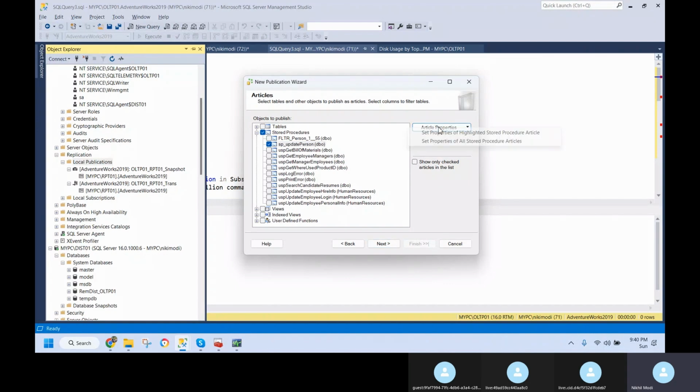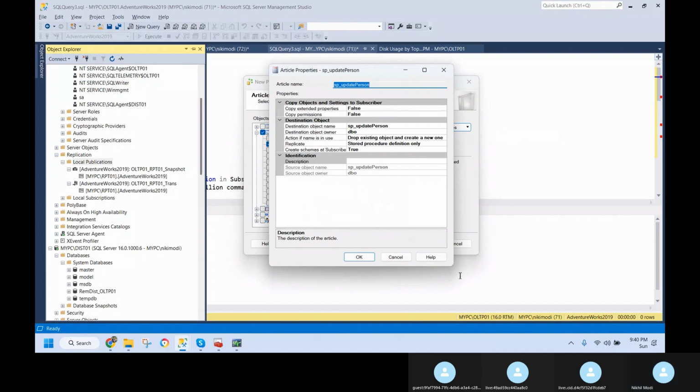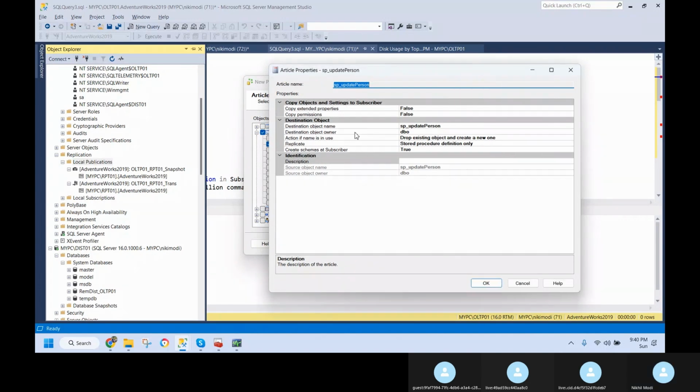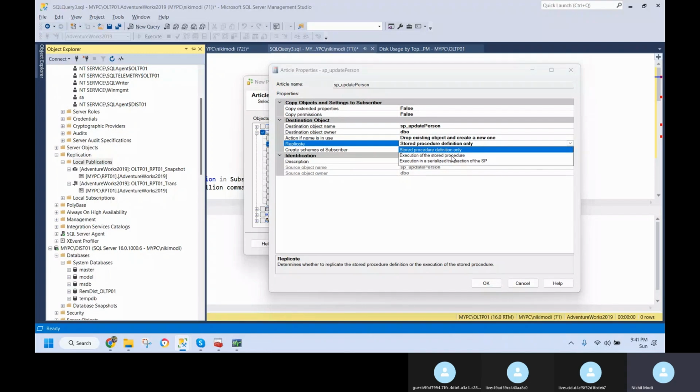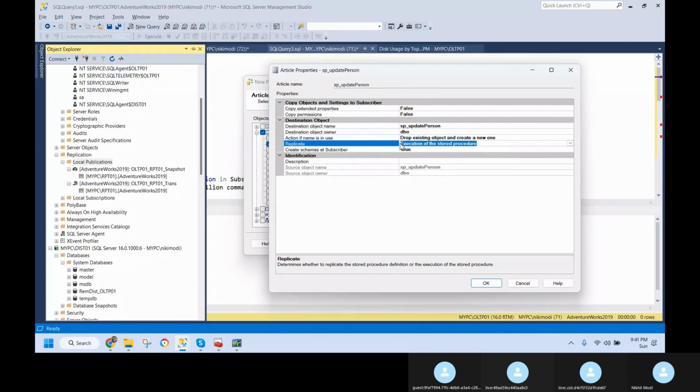In the article properties, you select the highlighted stored procedure, and here you choose what to replicate. I don't want to replicate only the definition, but also the execution of the stored procedure. Whenever I execute the stored procedure, the same procedure will get executed on the subscriber instead of individual records. So you have to change this to execution of stored procedure. OK.